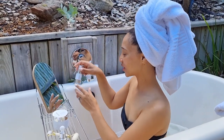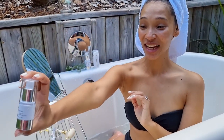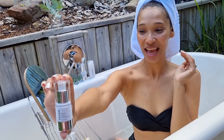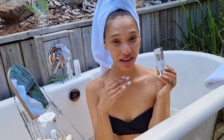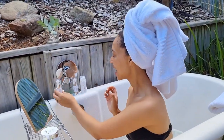I just need to tell you that the retinoin is not part of your morning and your daily routine. However, this you have to apply at night, and you just apply it onto clear skin, and this is actually magic for us over 30 people. This is where the magic lies.